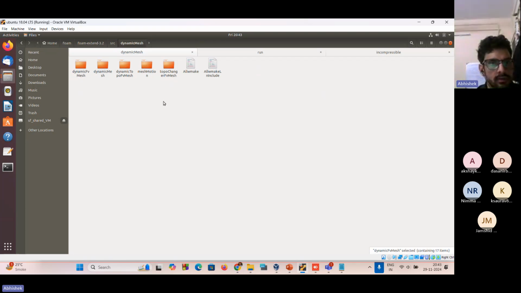Again you can do a grep command, but I know where it is, so I will not do it. Where is motionSmoother? So there are motion smoothers, motion solvers. Okay, one second, let me find.